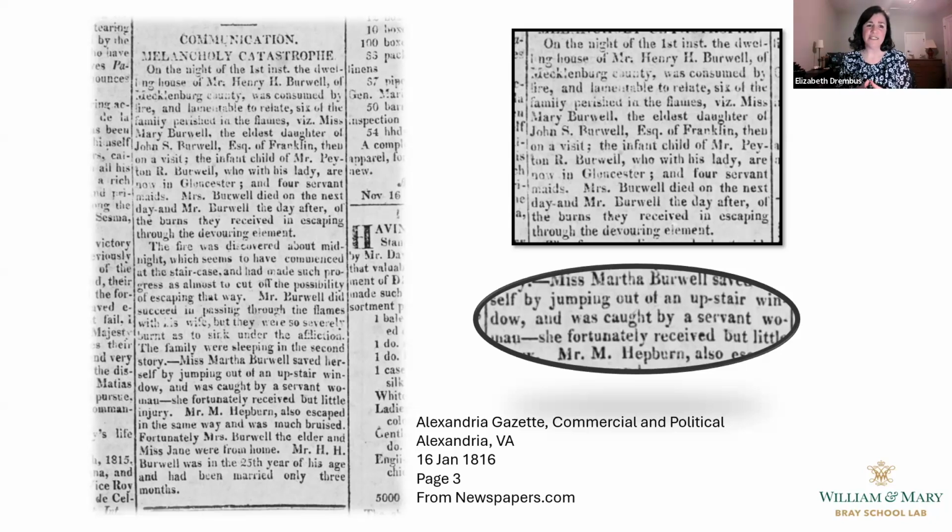And while this doesn't really help us with any mention of Bray School scholars or even their family members, when we're doing the genealogy, especially when we're looking at the enslaved and formerly enslaved, we need to also focus on the white family lineage as well. And this helps us know that Henry Burwell, who passed away, had inherited the child of one of the Bray School scholars. And so then we knew to look for his death date, and what would have happened to that descendant of a Bray School scholar that he had inherited. We were able to find that in the record when his estate was distributed, but we didn't know that he would have died in 1816 until we had this newspaper article.